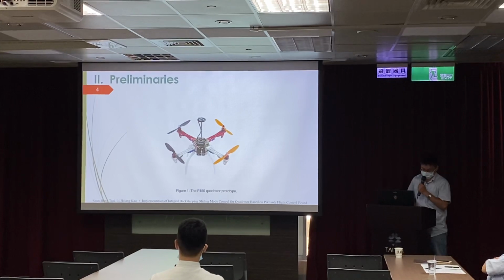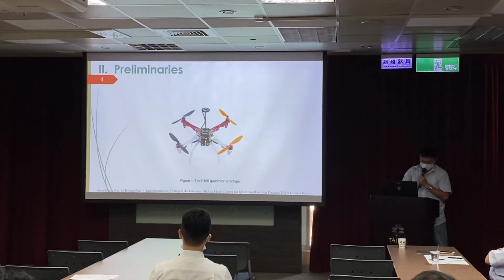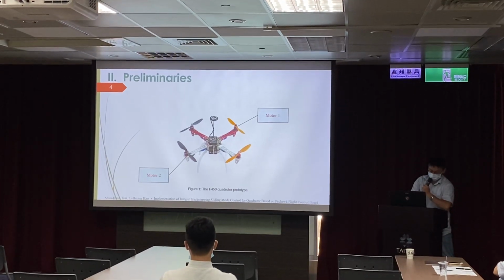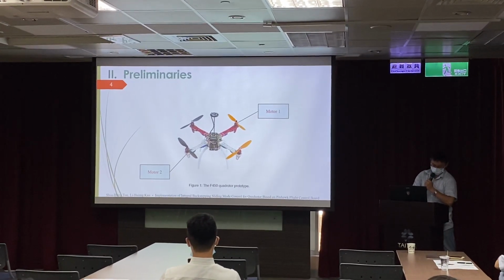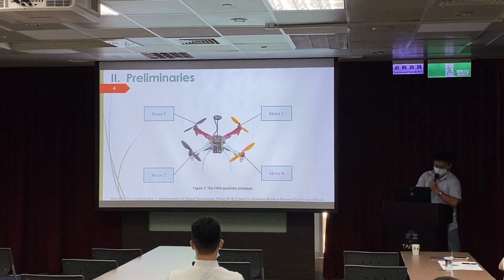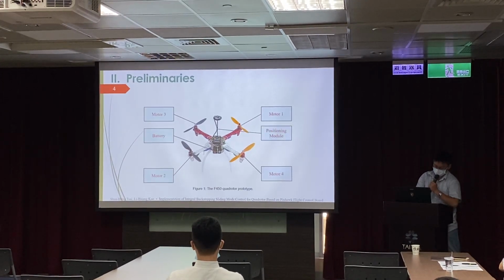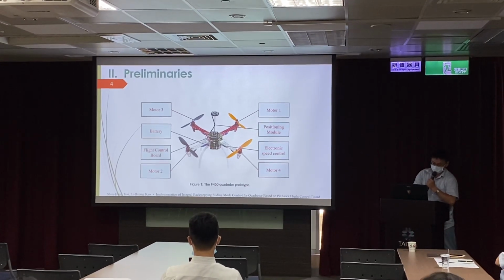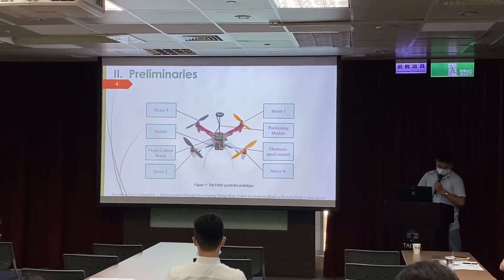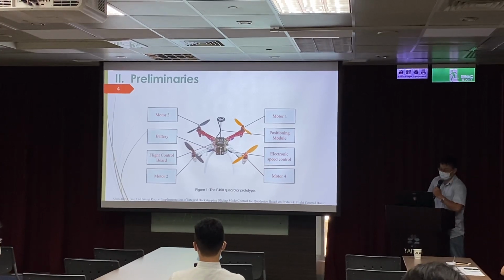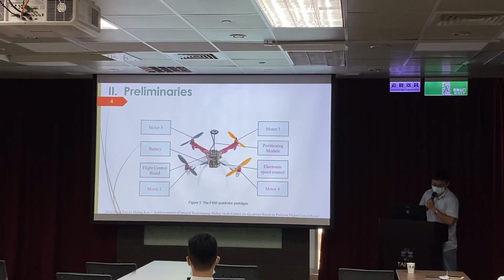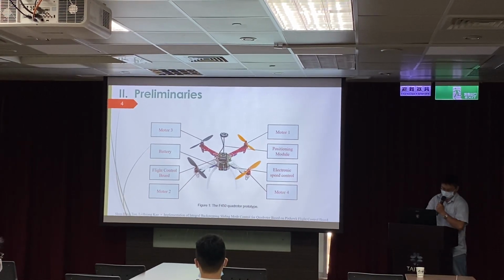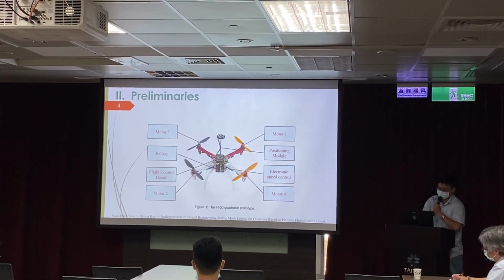Figure 1 is a typical quadrotor, which is composed of 4 motors. 2 diagonal motors are running in the same direction, while the other 2 are in the opposite. This is the battery, position module, and electronic speed control. And this is the flight control board, which is incorporated with attitude sensors. If the quadrotor becomes unbalanced, the motor's spinning velocity can be adjusted by the flight control board through its PWM signal.